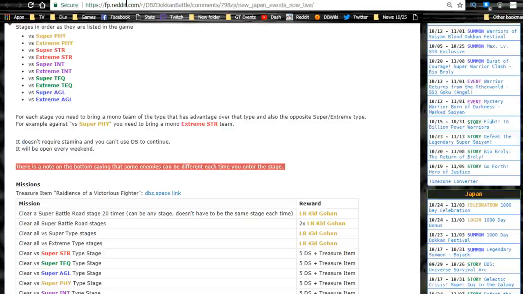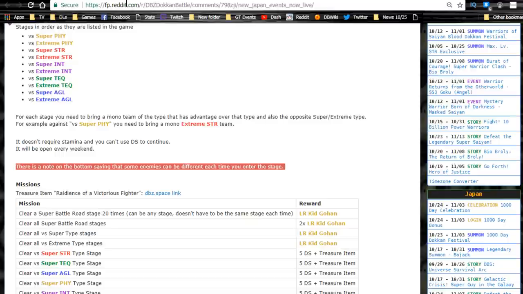Now, you may have type advantage on them, right? But they hit you for neutral damage. That means you don't have the type advantage defensively. So a normal attack can come in and hit you as if, say, you're going up against a super tech, the same amount of damage as if another super tech was attacking you. So that's what that means. They're going to hit you for neutral damage. You're not getting any damage reduction out of that.